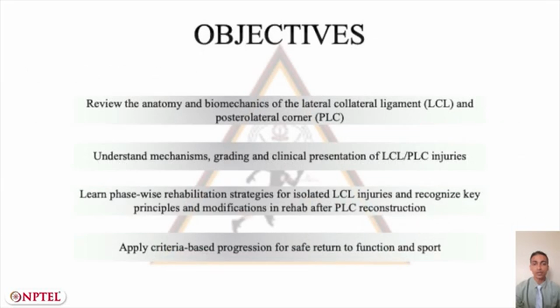The objectives for today's lecture are to review the anatomy and biomechanics of the lateral collateral ligament, also known as the LCL ligament, and also that of the posterolateral corner, also called the PLC. To understand the mechanisms, grading, and clinical presentation of LCL and PLC injuries. We will also learn the phase-wise rehabilitation strategies for isolated LCL cases and recognize key principles and modifications in rehab after PLC reconstruction.